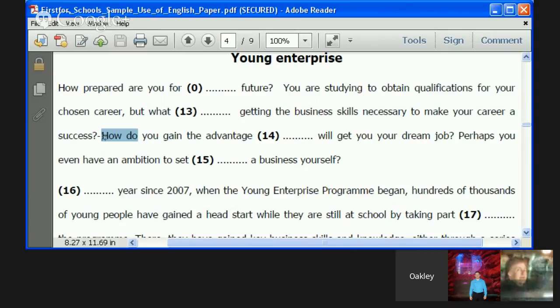All right, Alexei, can you continue? How do you gain the advantage which will get you your dream job? Okay. Now, actually, even I'm interested in the answer to this because, Alexei, you're not wrong. But I want to point out, I can use "that" here. "That will get you." Which is more appropriate, "which" or "that"? I am not even sure I know the answer until I read more so I can understand, again, the tone. "Which" is slightly more formal than "that."